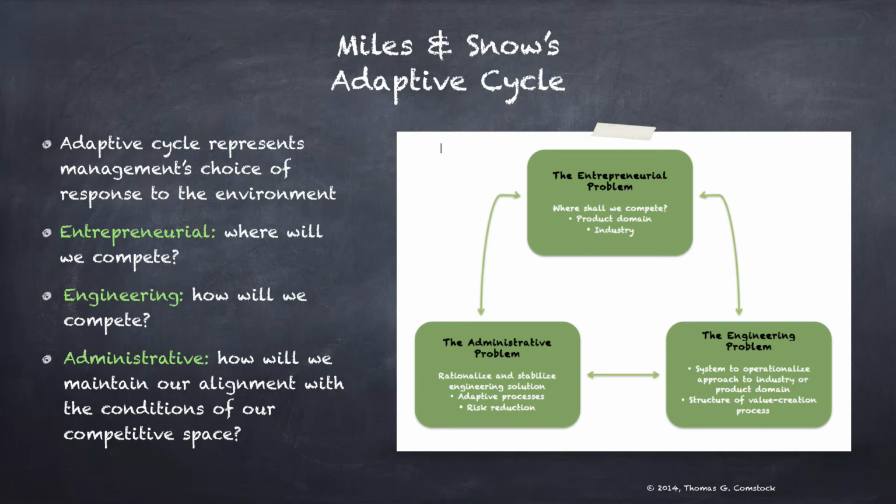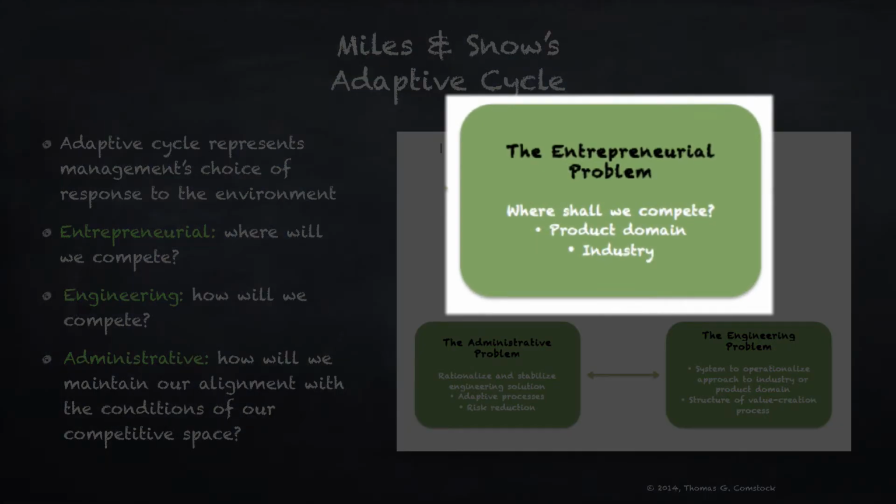In Miles and Snow's work, they developed the concept of an adaptive cycle, and they articulated three stops, or three problems that each firm must address. The first is the entrepreneurial problem, and essentially is, what is it we're going to do to make some money? Or more appropriately put, where are we going to compete? What's the domain in which we choose to compete? What product, what service are we going to deliver? Porter might have called that industry, the choice of where we're actually going to position ourselves to try and make our profit.